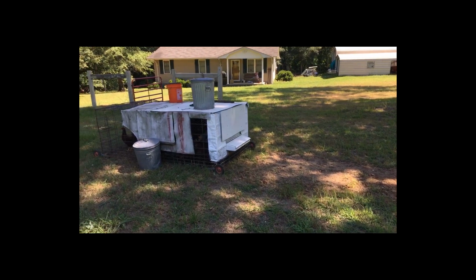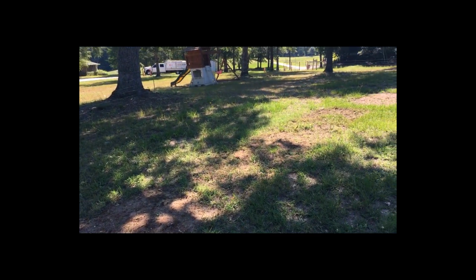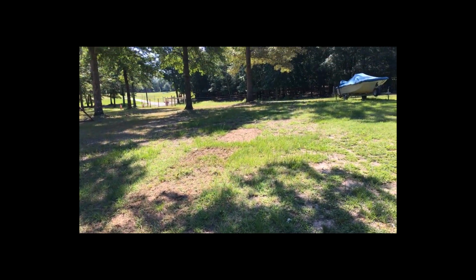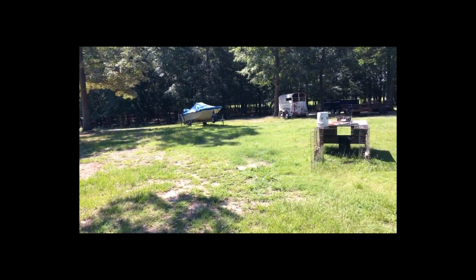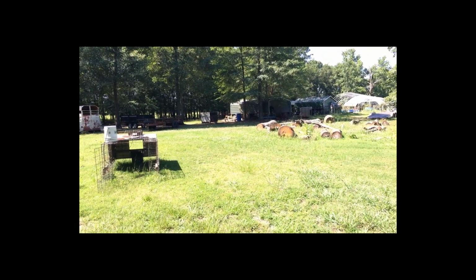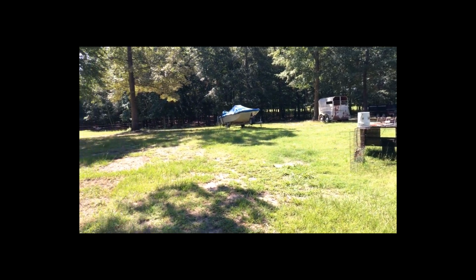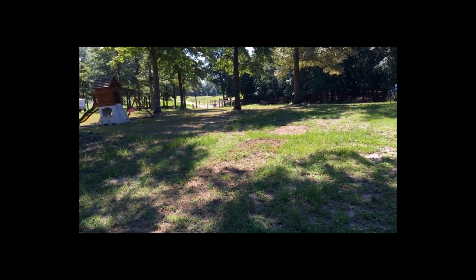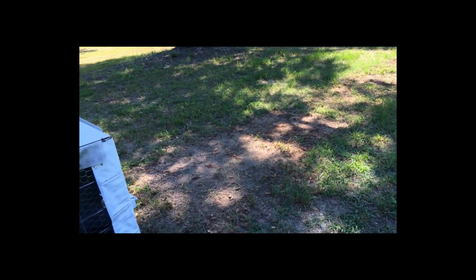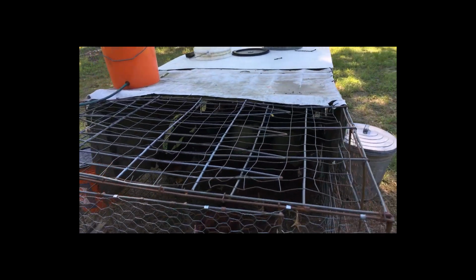Here's the one they're in right now. You'll see I just keep moving them. You can kind of see where they've been. And I try to move them every day. They've actually been out through there where we just came from, where the wood's at. They come from over there, and we just walked them right over through here. You can see as we get closer, the dirt. I think there's 25 chickens in here right now. I haven't counted them lately, but they're happy to see y'all today.